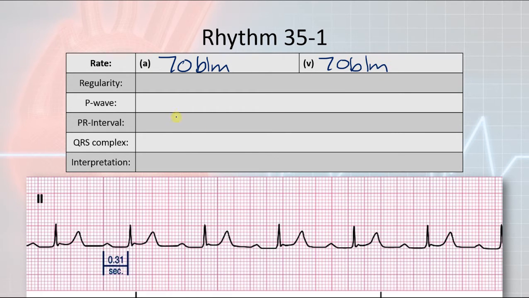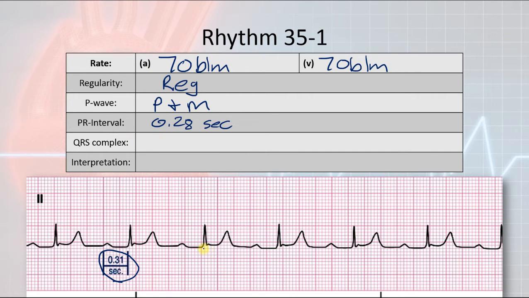Regularity. I don't have calipers and I can't use them on here, so I'm going to go ahead and say just by eyeballing it, it looks regular. P waves are present and they are married, which means even though this P wave is way out here, it still causes this QRS complex. The PR interval, they were nice enough to calculate the PR interval for us, but if we wanted to do it ourselves, we could say there's 5 boxes, 6, 7 boxes. I probably would have put this at 0.28 second. They put it here at 0.31, but anyway.